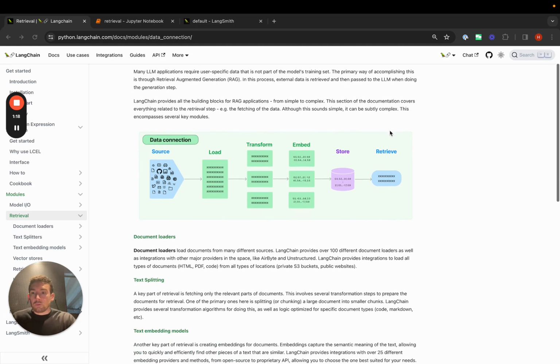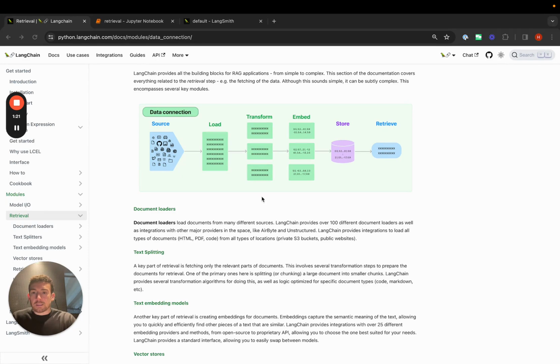Walking through a few high-level ones, one really important one is the idea of document loaders. In order to do retrieval, for the most part, over your data, you need to load that data into some format, index that data, and only then can you search over it. And so document loaders are the first step in that process. They're loading that data. We have over 100 different document loaders that can load data from Slack, Notion, files, S3, a crazy number of document loaders the community has added. And so these basically are responsible for loading that data.